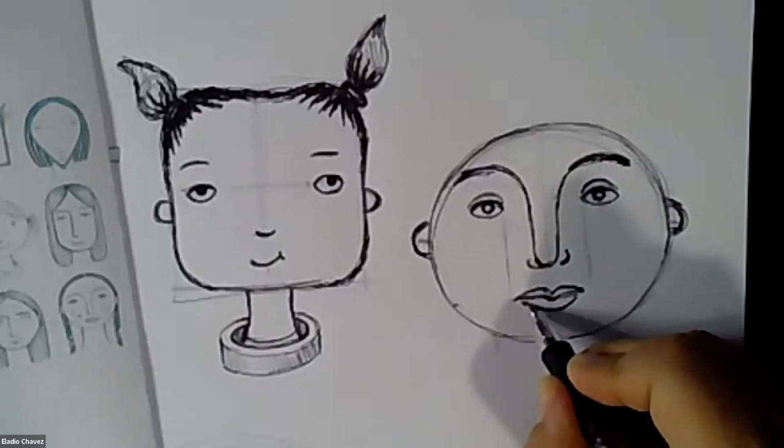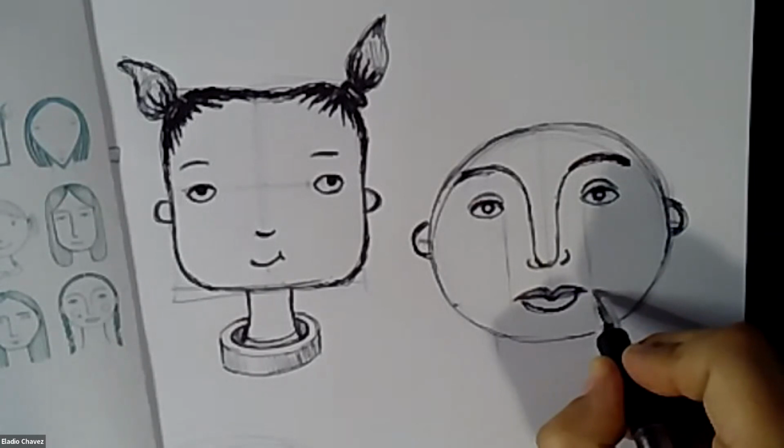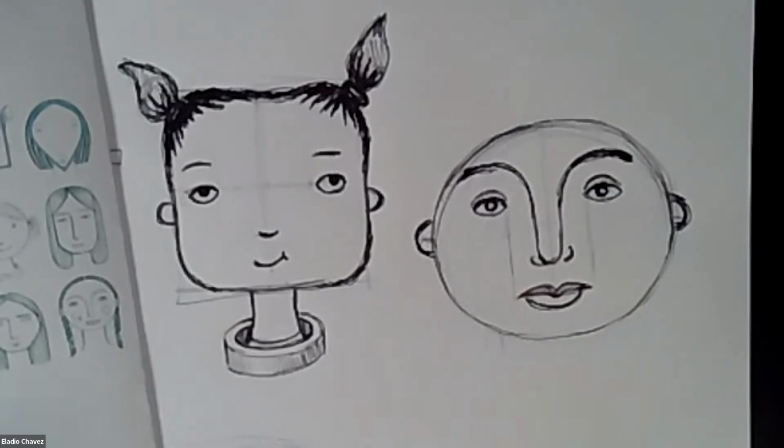There we go. Yeah, if it's getting too slow or boring, draw the other ones, practice drawing other stuff. Just join us to draw. That's fine. You don't have to draw what we're drawing. Or if I'm going too fast, let me know.